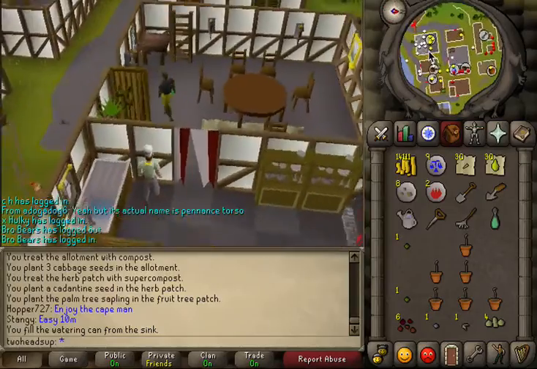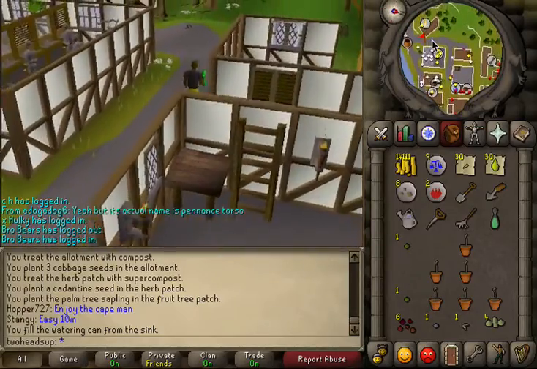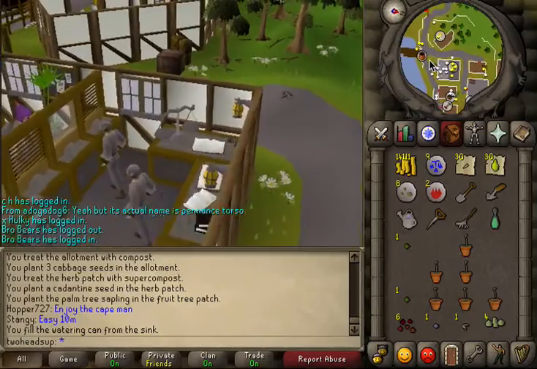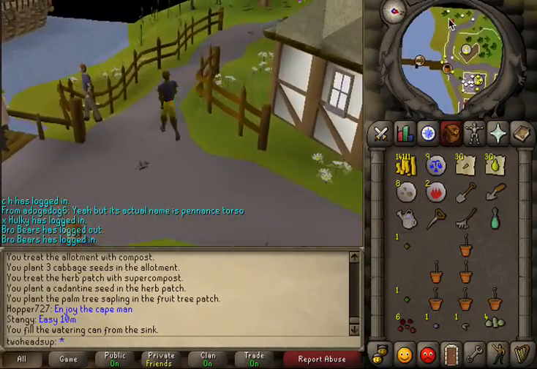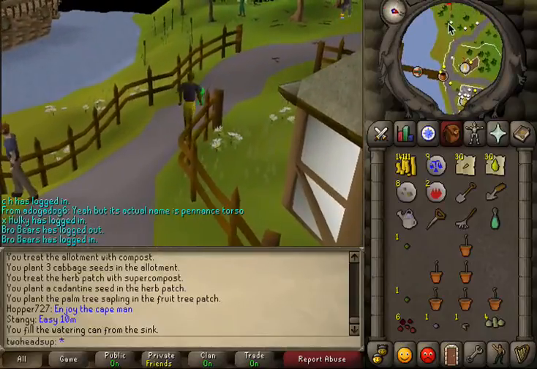Now we're going to head over to Ardougne, northeast Ardougne, to the allotment patch there, and do some more farming over there.